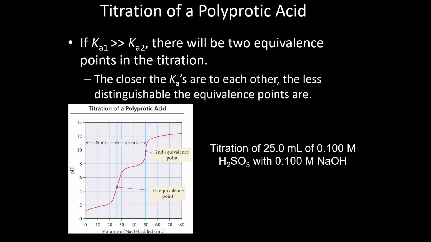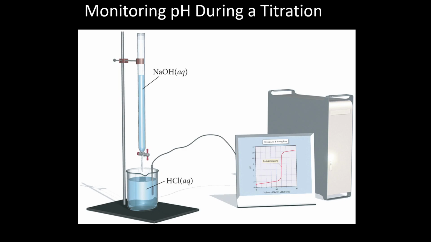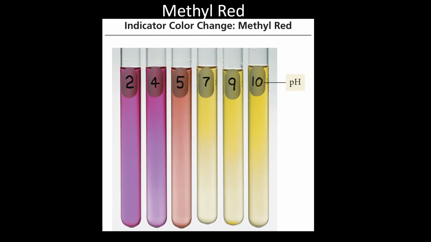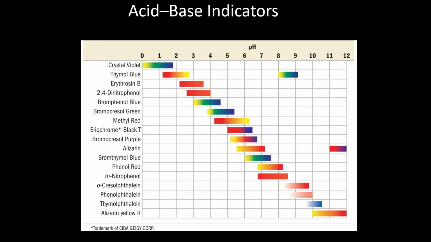Okay, and I also do expect you to know how to identify different points on the curve. So on this curve here, I would expect you to know that that's the equivalence point, and I would expect you to know that this would be the half equivalence point, because it's halfway between the initial and the equivalence point. So just understanding the basic shape of the curve, really. Alright, so again, all this stuff about indicators, I'm not going to test you over indicators.